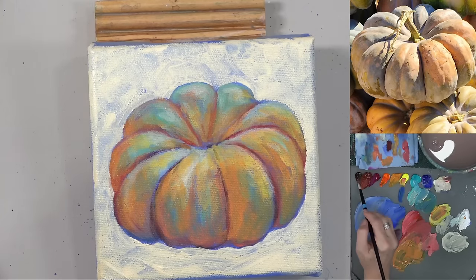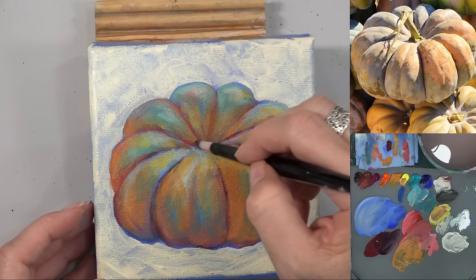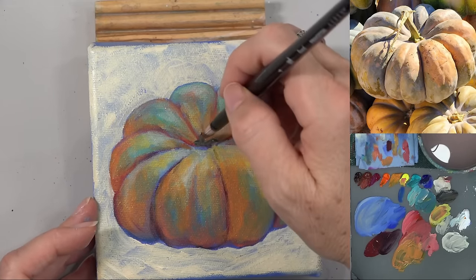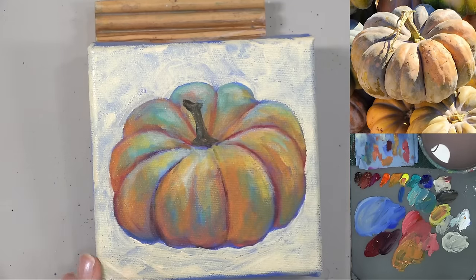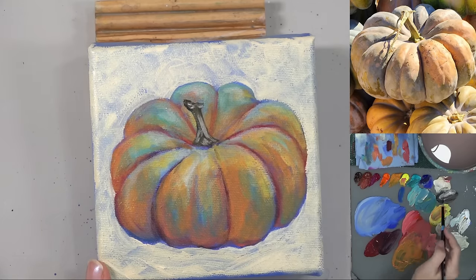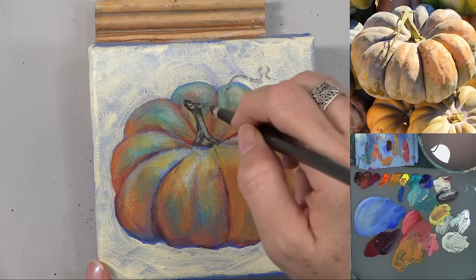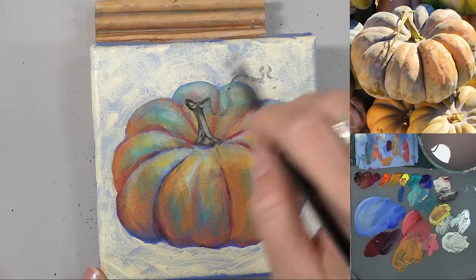A lot of fun. Let's get a little bit of burnt umber, a little bit of my ultramarine blue, maybe a little bit of the cobalt teal, make kind of a light blue-gray color, and I'm gonna make the stem of my pumpkin here. And then get some white and run some lines through it while it's wet. And then I can use just the tip of my brush to do some little curly cues off of it.